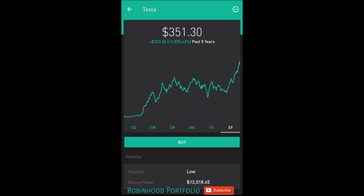Let me know what you guys think about those picks, if you would replace any of those with a different company, if you agree or disagree. I think they're quality companies. And in my E-Trade and Vanguard accounts, I have all of these companies. I have rather large holdings on most of these companies in my other brokerage accounts, as well as index funds. As you guys know, I love index funds and I love growth companies. So these are the 5 top growth companies I have. Let me know if you guys have any different companies.